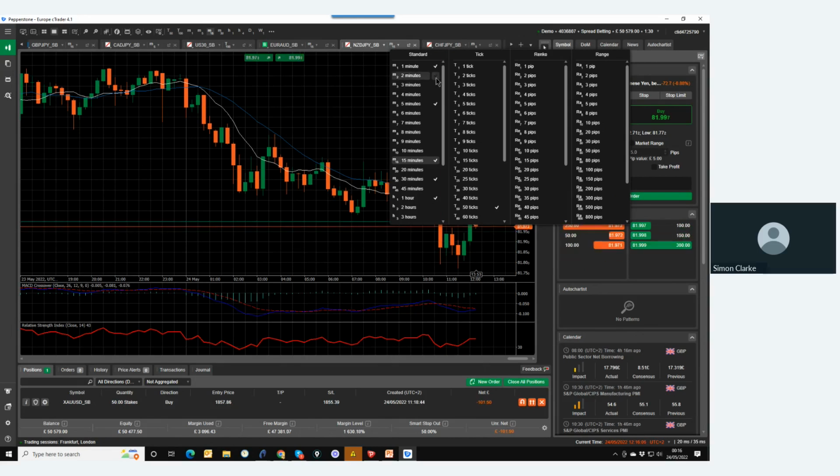Now you can go through these and put an arrow by the side of the ones that you commonly use. And once you've selected the arrow, they pop up here in the top menu. So you've got an easy, quick reference here to change the timeframes for the common timeframes that you like to use.